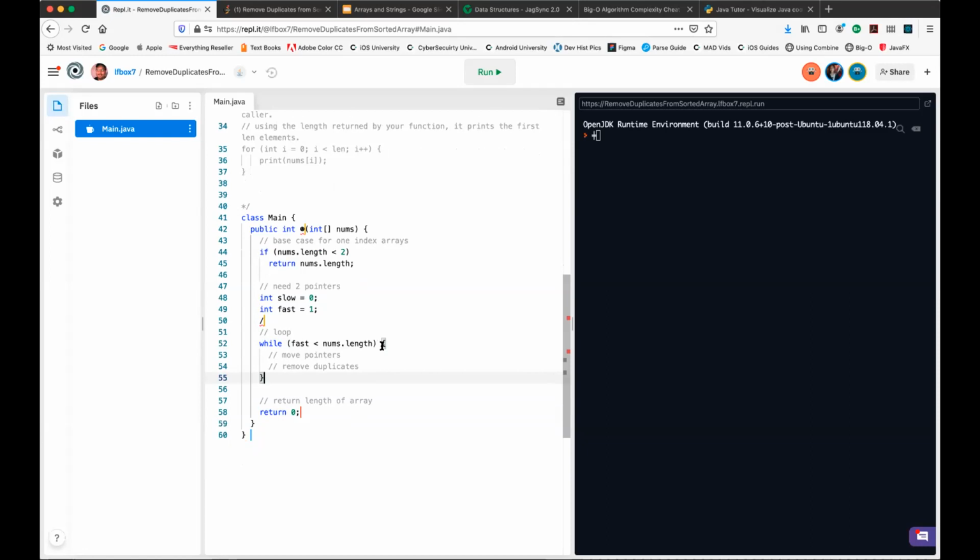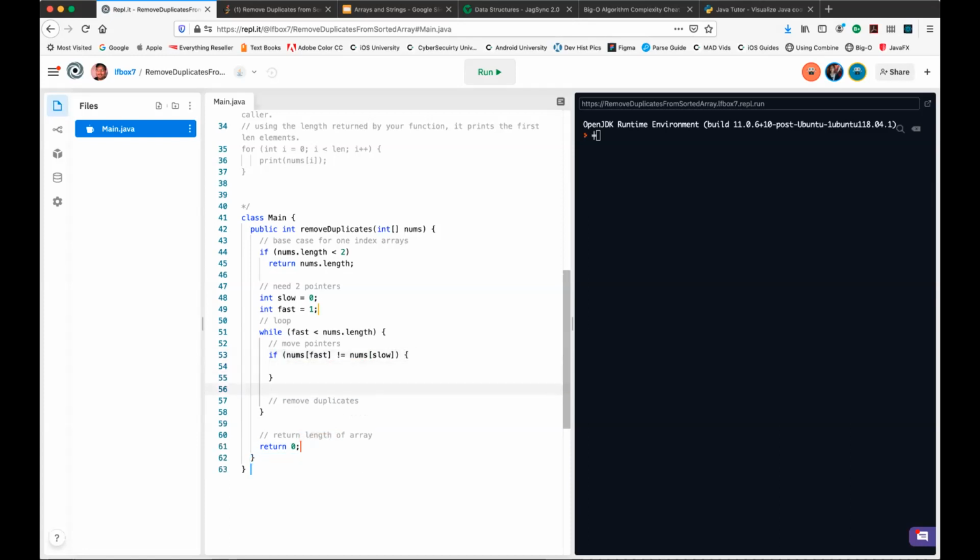So if nums fast is not equal to nums slow, then we can move slow, right?